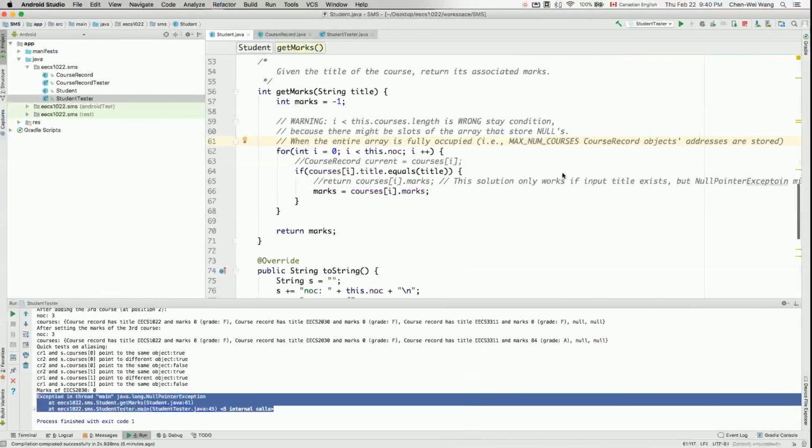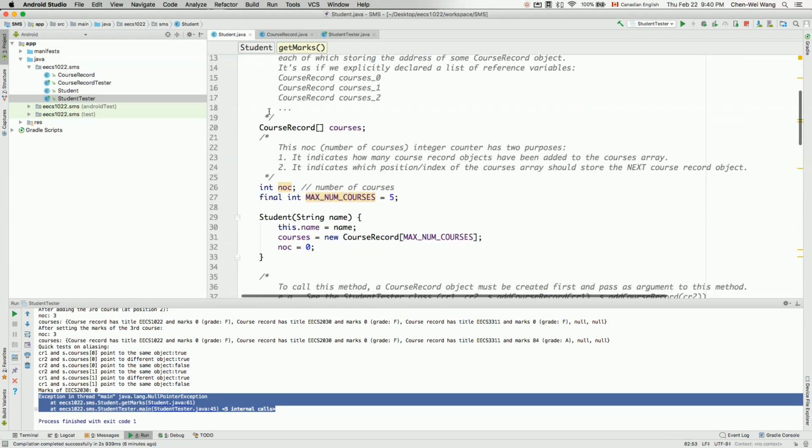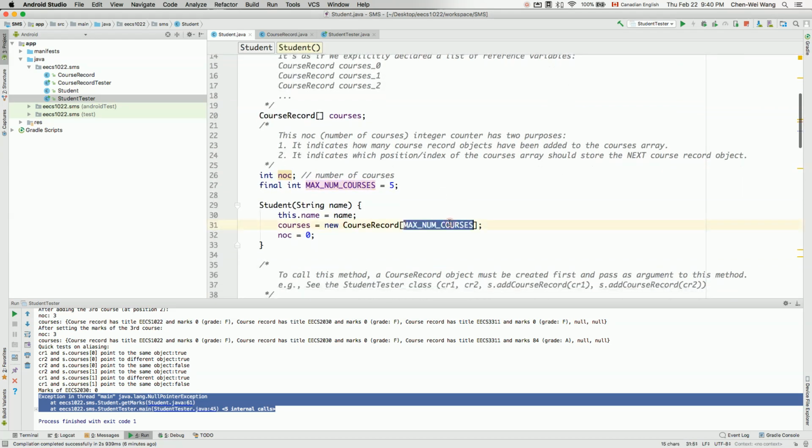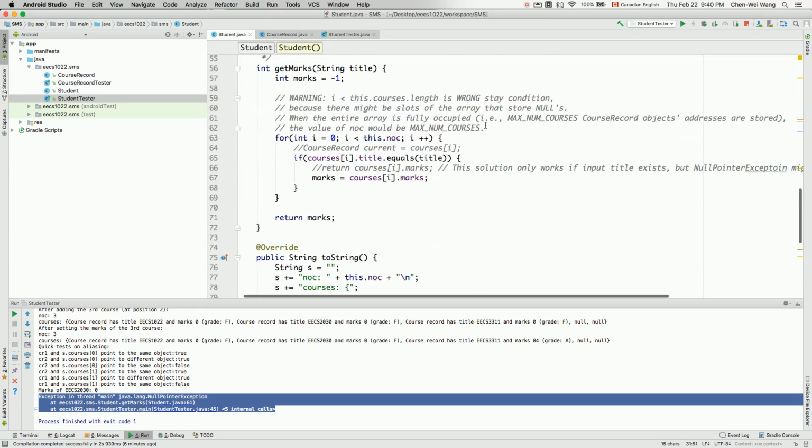In that case, the value of NOC would be 5, or exactly this many. Remember, when we first created the array, the size of the array is maximum number of courses. So now it will be exactly that.